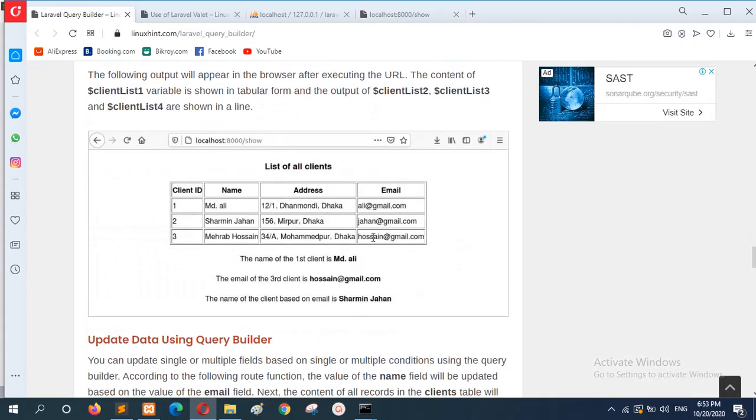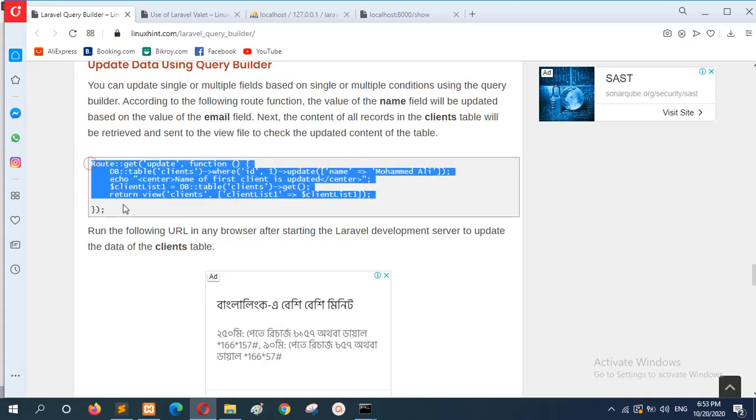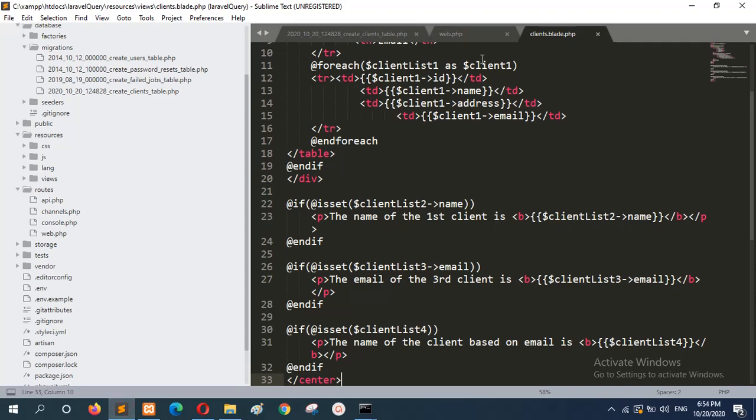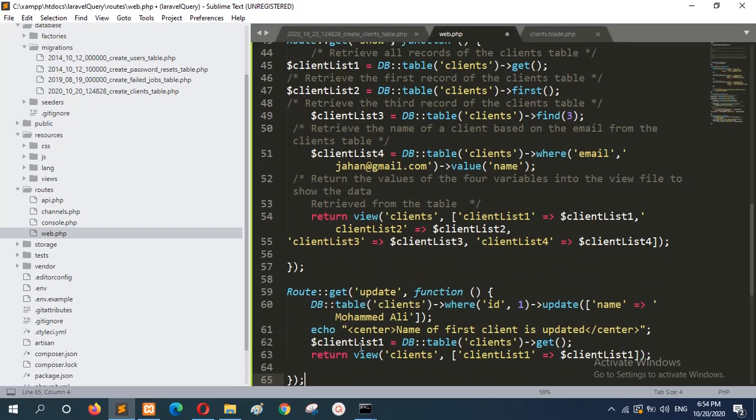Now go for the next step, update. So add this on the web.php file, and this will update the record where the ID value is 1 with the new value, and this is displayed in the view file.